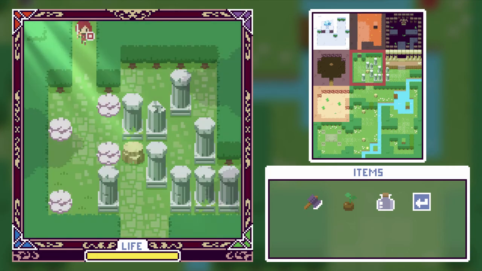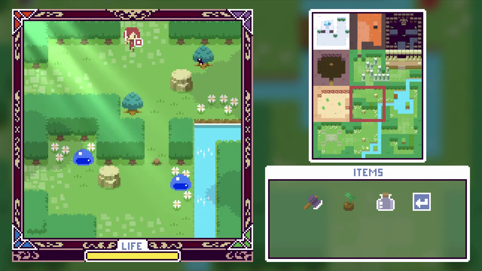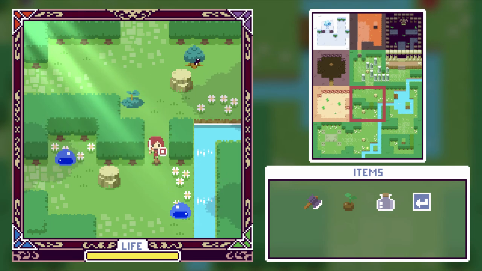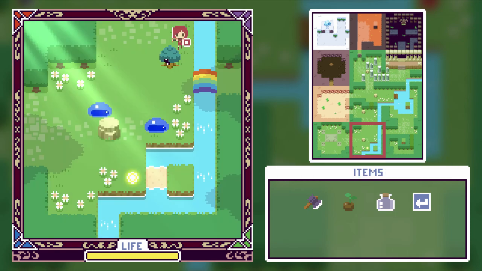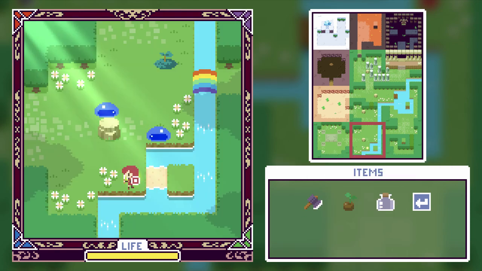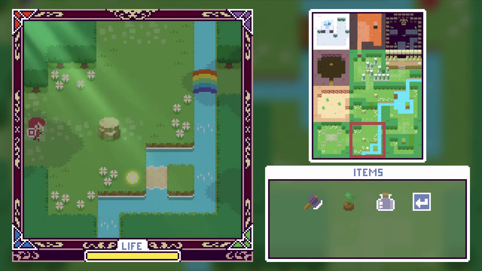I feel like I need to plant the seed somewhere, but I'm not sure where. Can I fill the bottle with water? Nope, doesn't look like it. We need to stand something like here to do it? No. One more fairy to go.